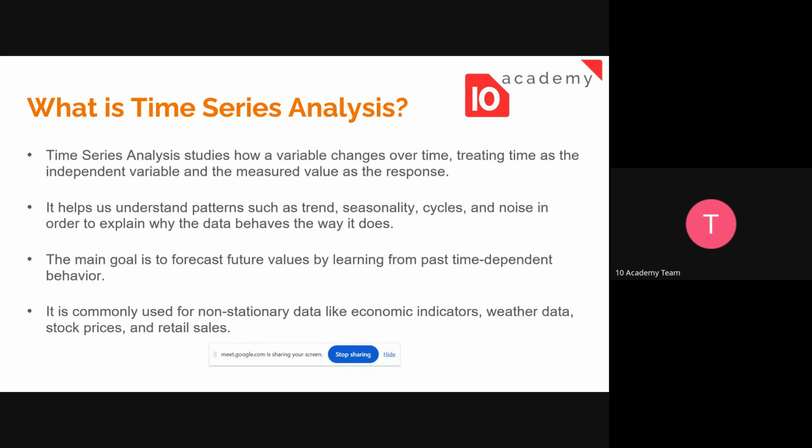When are our sales going to go up? When are our sales going to go down? If you have a store, for example, and the price of some item will go up in the holidays, you need to stock that item before it sells out so you get maximum profit. This kind of outcome and understanding comes when we do time series analysis. So this is one of the use cases for time series.